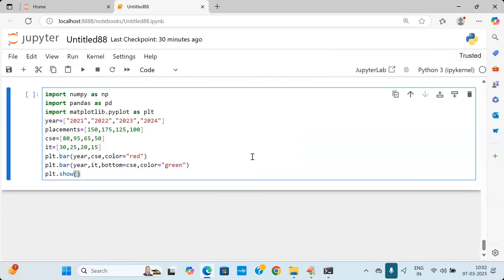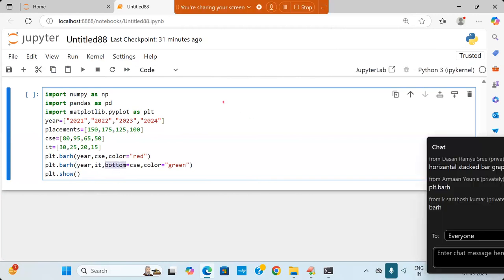How to write it? Tell me. Same data only. barh I will write it. barh with color. Here IT, bottom. That means this is my graph. Here what is coming in this place? CSC. This is what I want to go for. The IT bar I want to go for, attaching to the left side bar. To the left side bar. Are you seeing this now?